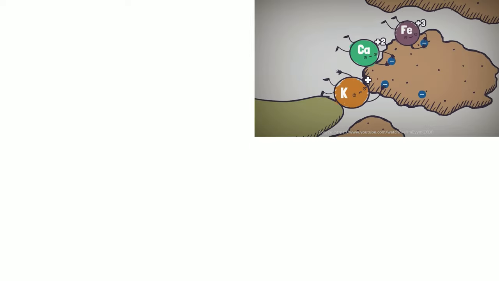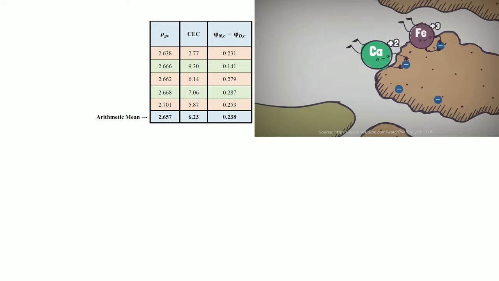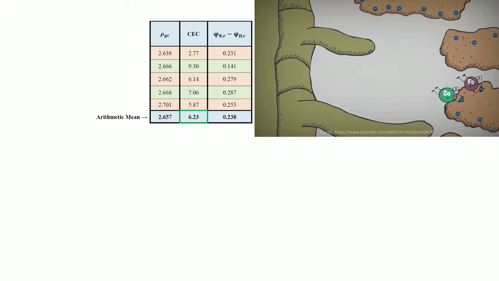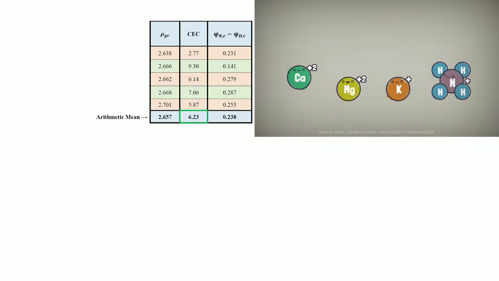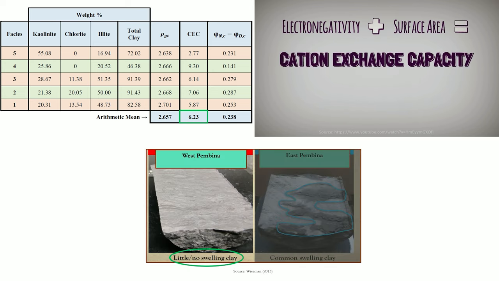Clays have an innate ability that allows the passage of cations. A numerical value for this ion exchange capability is called the cation exchange capacity, or CEC. CEC analysis is valuable as it provides information on the potential presence of swelling clays and can aid in obtaining a more accurate water saturation. Wet chemistry CEC tests were conducted for five core samples. Results indicate an average value of 6.23 mEq per 100 g. Based on this low value, it can be assumed that the clay composition is predominantly kaolinite or illite, as opposed to high CEC clays such as montmorillonite or smectite. This is confirmed from x-ray diffraction. Altogether, this implies clay swelling is a minimal concern for our sandstone in western Pembina.